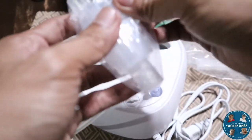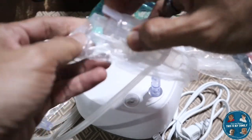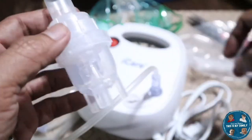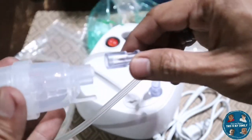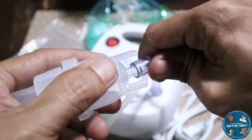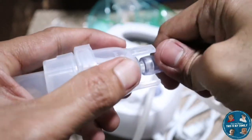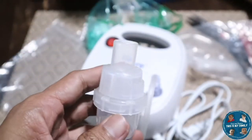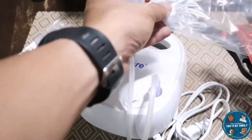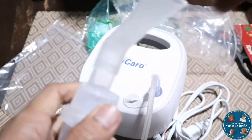Then this is the mouthpiece. The nebulizer kit. This is where you put the nebule. Okay. Let's put the other end of the hose here. You have to try a little bit, so that's it. And the mouthpiece. Okay, easy peasy.